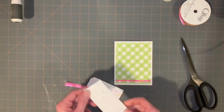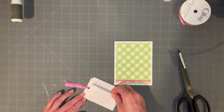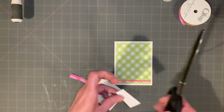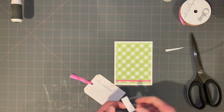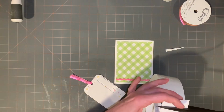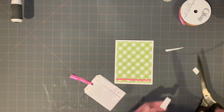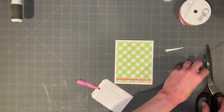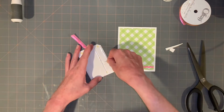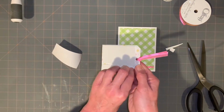And then I use, I don't have glue dots. What I have are from Queen & Company. They're called Gloobers, and I will bring them in. They're really flat, thin, double-sided circles. I love them for assembling bows and for sticking ribbon down because they're so flat. And they're absolutely clear. I have trouble with glue dots, but I think it's just because I don't use them that often. And I only have the large ones.